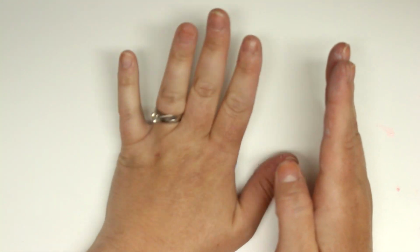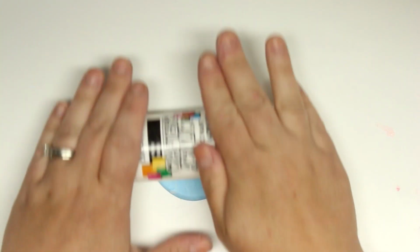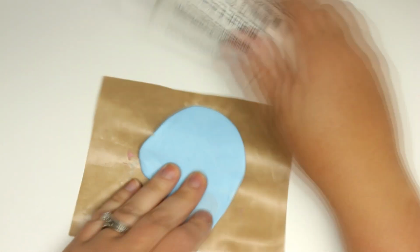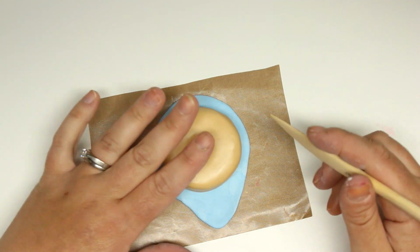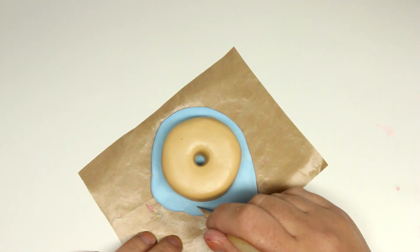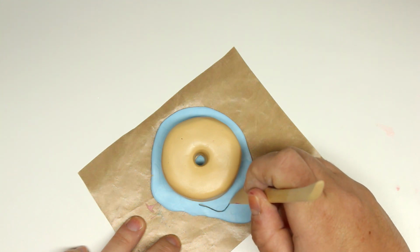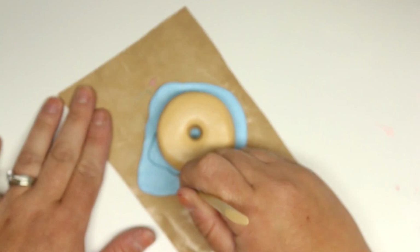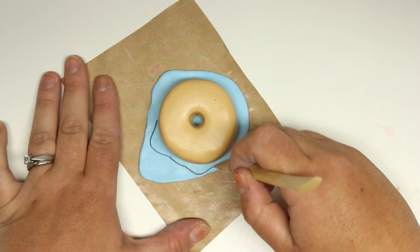First I'm going to show you how to make the blue icing. So I'm just taking a piece of blue clay, I'm smashing it down, rolling it out a little bit. I don't know where my rolling pin is. And then I'm just going to put the donut on top of it and then just draw around it with a sharp tool or X-Acto knife, make it look like it's not perfect, as if it was icing on a donut. So if you don't already have liquid translucent Sculpey, this is the easy way. It's very cartoony and it still looks super cute.